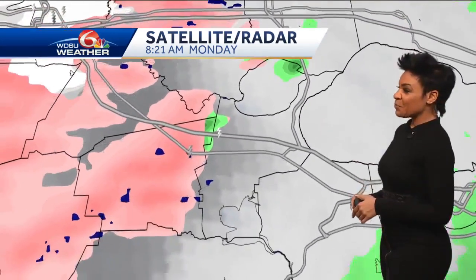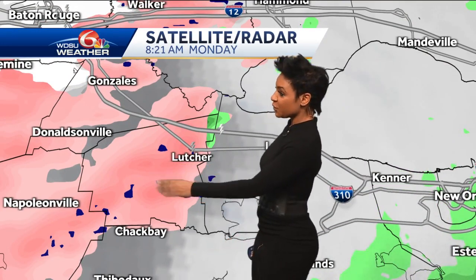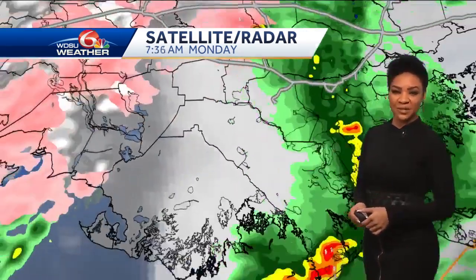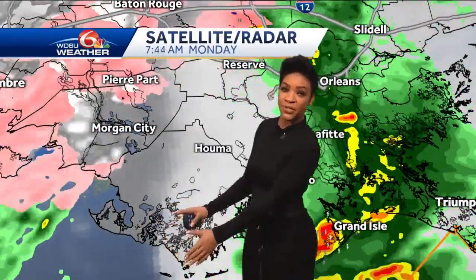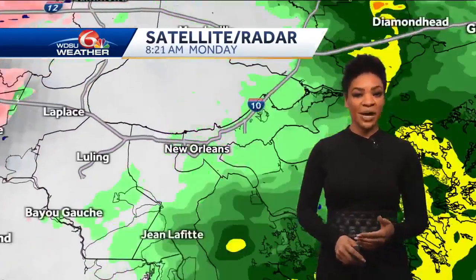Looking a little bit more to the south, we have more of that freezing sleet potential happening around Laplace. A little bit of that mix is lifting to the north and east, and this will continue as well. Roads could become hazardous, a little slick at times. And then as we get towards the coastline, we're watching more of that moisture come inland over Terrebonne Parish, transitioning from rain to more of a sleet setup as well.